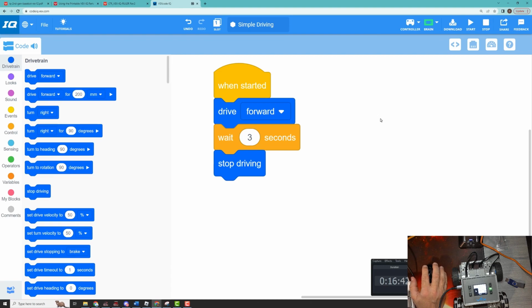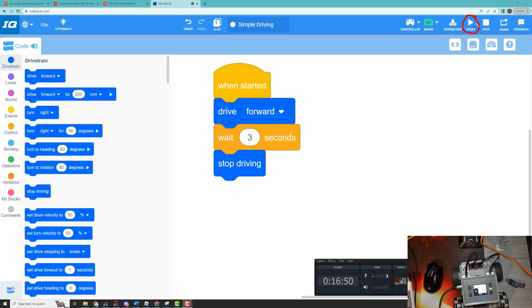Now I can run it in two different ways. Way number one, and to me the least common way, is hitting the start button. Most of the time you want your robot moving around and doing stuff and going places, and being tethered to a cable like this just isn't what you want. But I'm going to go ahead and run it from here. I'm going to hit the start button.